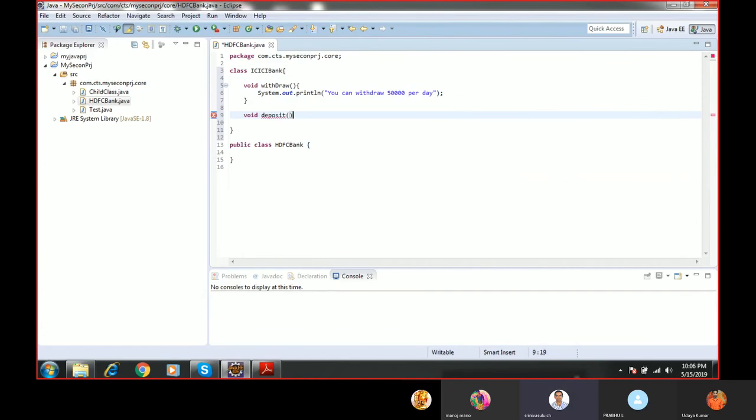Deposit is my method, and we can deposit 5 lakhs per day.